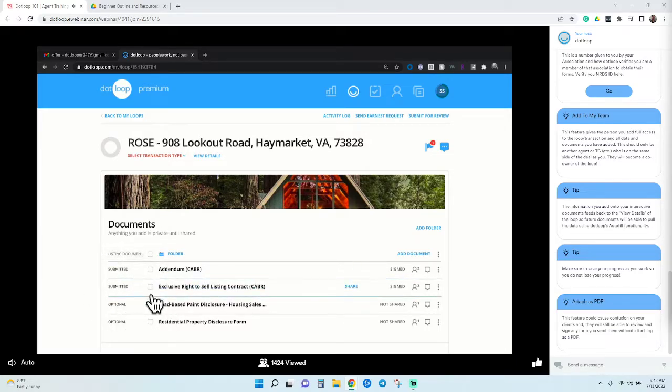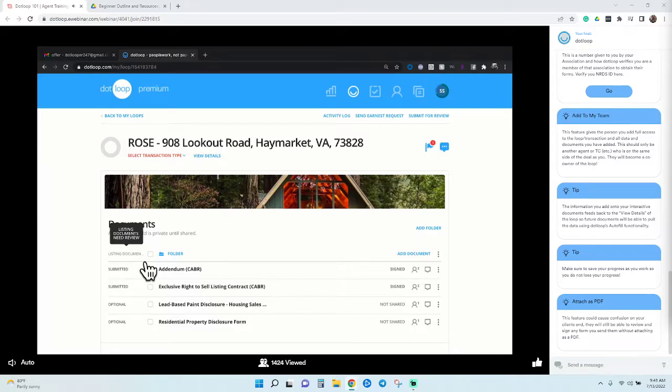And I can see my documents were submitted. These say optional because I actually didn't complete them, so it's not like they need to be reviewed. And then I can see the review stage on my folder has changed to Listing Documents Need Review. This is also customized by your office, but I'm sure it's going to say something like this. So now the ball is in your admin's court. They will review these documents, and then when they change the review stage on the folder, it's probably going to change to something like approved or returned.